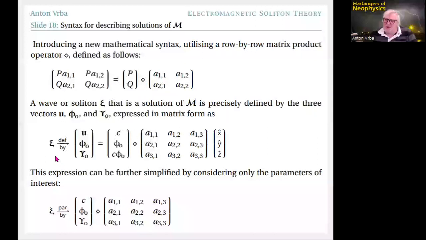I now define a soliton in terms of velocity, in terms of magnetic momentum, and in terms of electromotive force. I have the quantifier C phi 0 and C phi 0, and A11, A12, A13, X, Y, Z are basically unit matrices, because this column vector here and this column vector here, I don't need to repeat it every time. I simplify and say my soliton is parameterized by this matrix product. So this is the terminology that I carry forward with.